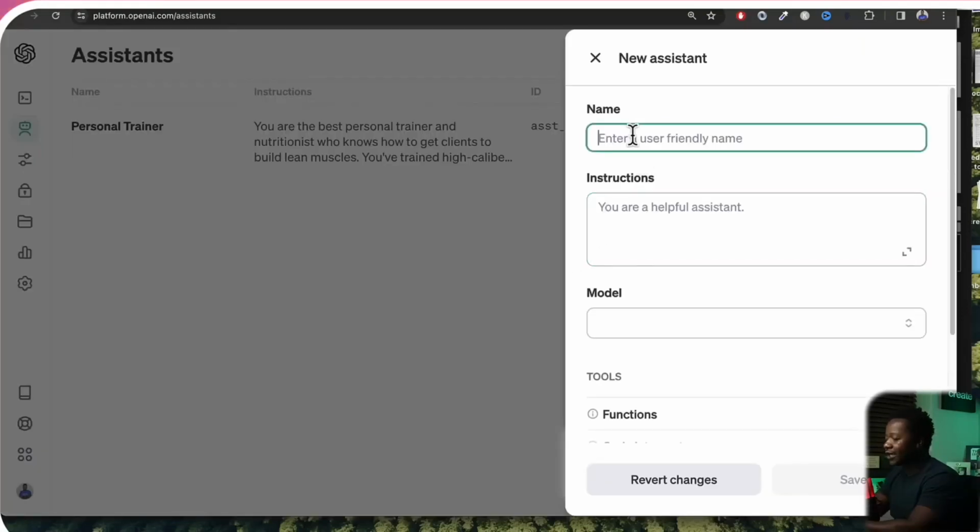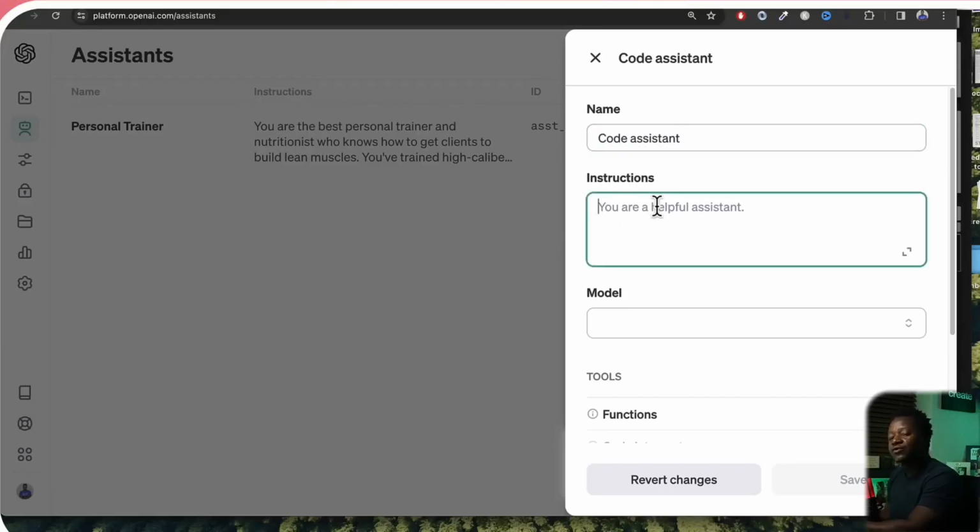So what I want you to do is to create, for instance, a code assistant. Essentially come up with instructions for an assistant that can help you with code issues, right? You can say, you are a very helpful Java developer assistant. You're knowledgeable about the basics of Java, intermediate and advanced. And so you help developers to do pair programming, whatever it is. Then test it out and see if it works.